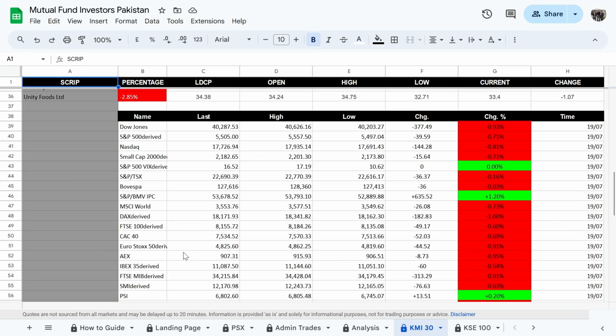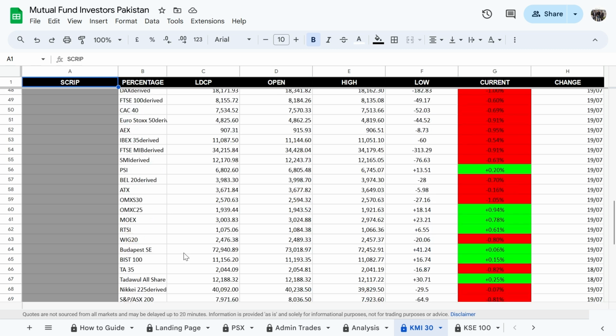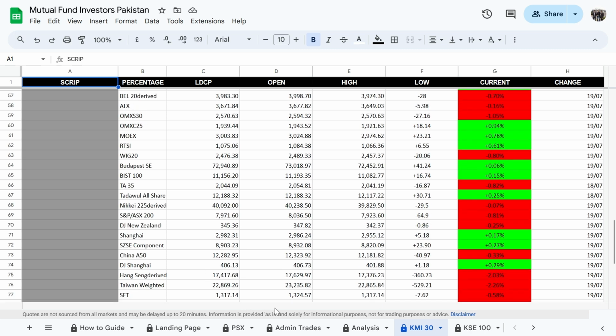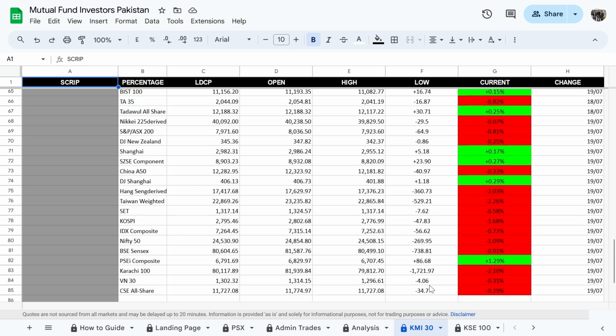If all international indices are majorly red, then it's best to head over to the business news page and then check the international news section on what could have happened.